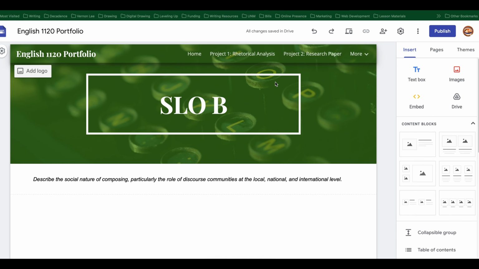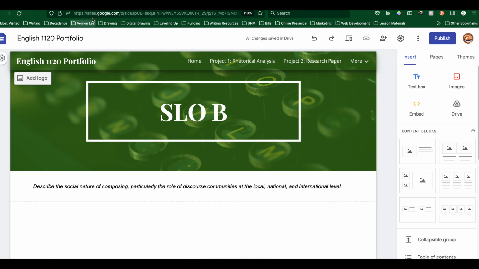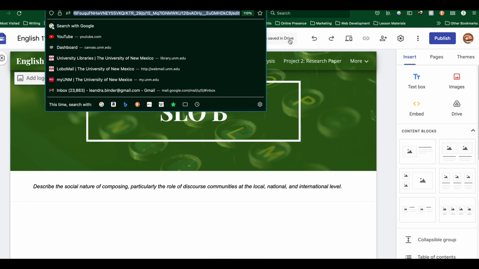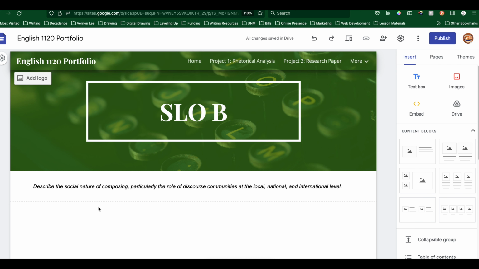So hopefully this will help you to set up your portfolio template. Once you have your whole template set up, the last thing you want to make sure you do is publish it. If you don't publish it, if you just send me this link up here, I'm not going to be able to access it at all, because the only person who can access this before it's published is you or someone logged into your Gmail account. So if you send me this link, it is of no use at all to me.